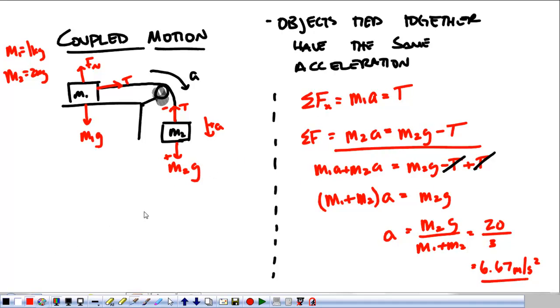The easy way that I'd like to show you is we take this situation. We've got the one kilogram with Mg down, the normal force up. And it's attached to the two kilogram object with M2g pulling this way, tension pulling in those directions. And all we've done is straighten this situation out, change the direction so that everything's all in a line. Now we know that these two guys cancel out.